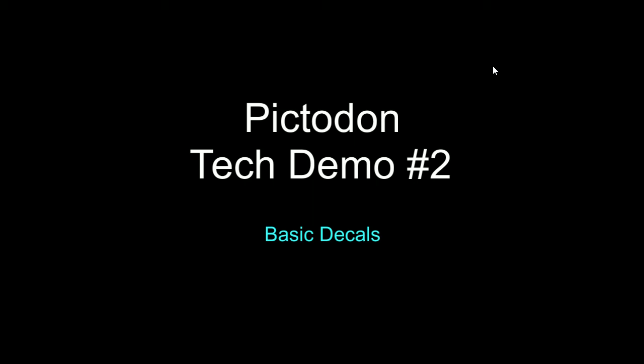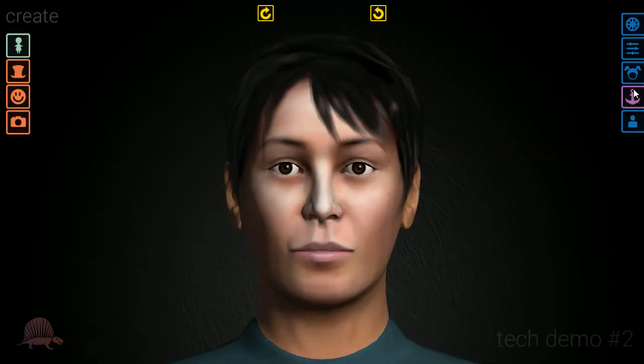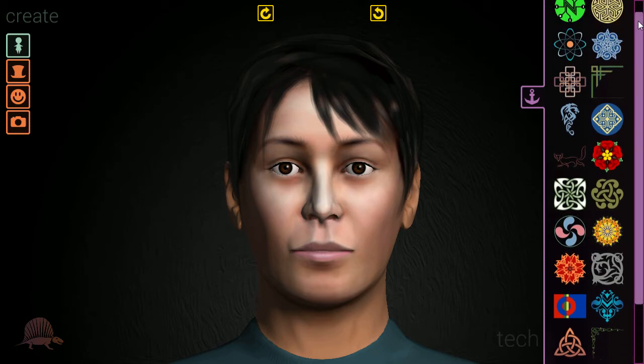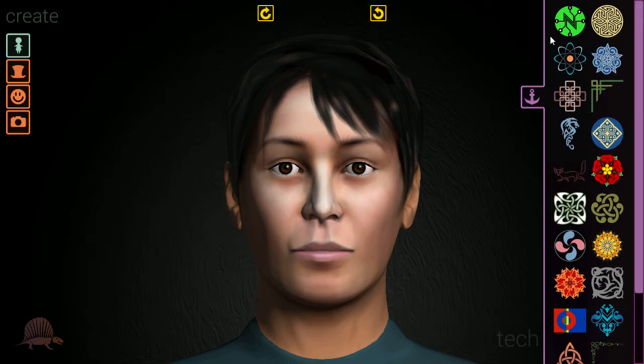Today we're going to be talking about basic decals. And decals are essentially little pieces of artwork that you can stick on anything, kind of like tattoos or stickers or bits of paint. You can apply them to skin, you can apply them to clothing, and you can apply them to other surfaces such as item sides.